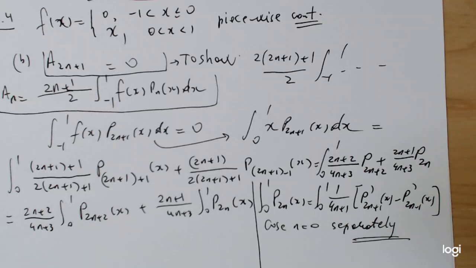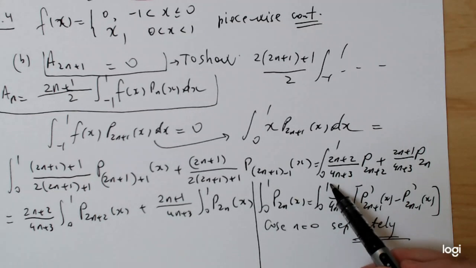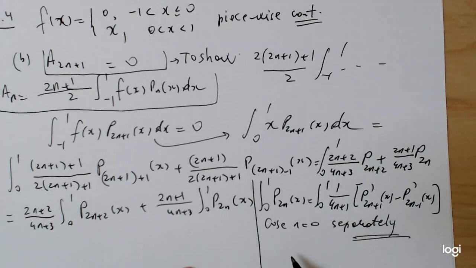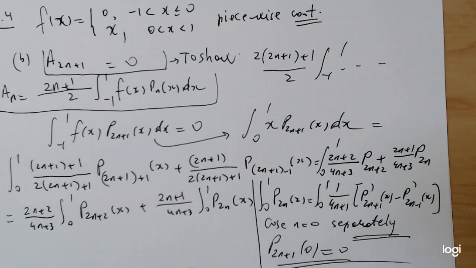If you do everything correctly, you will basically have your answer in terms of these polynomials evaluated at 1 and 0. Remember, at 1 is 1, and at 0, if you have odd ones, that's also 0. So remember, an odd polynomial at 0 is 0. Any polynomial, odd or even, at 1 is equal to 1.